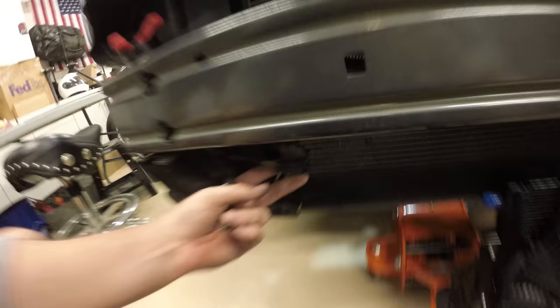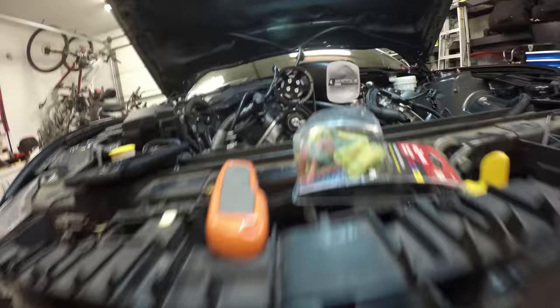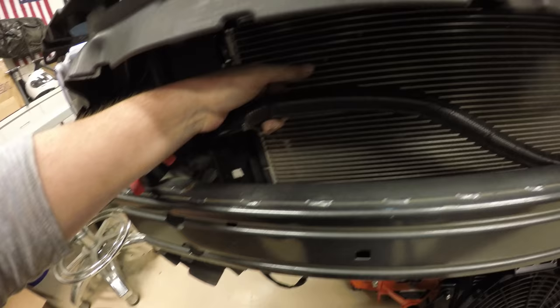Not sure what it is. My guess is a temperature sensor, maybe? Because it doesn't really go anywhere else except this little tip right here. Anyways, it's not a big deal. I'm just going to splice it, crimp it, and not cut it again. So, little warning, don't cut that guy.